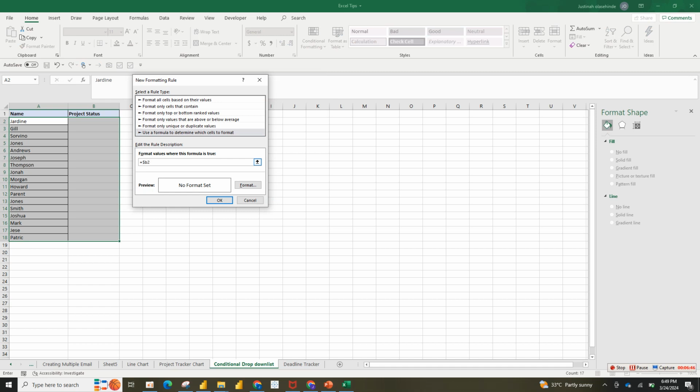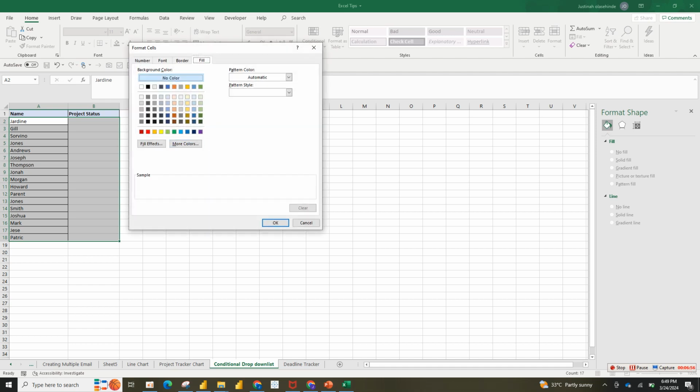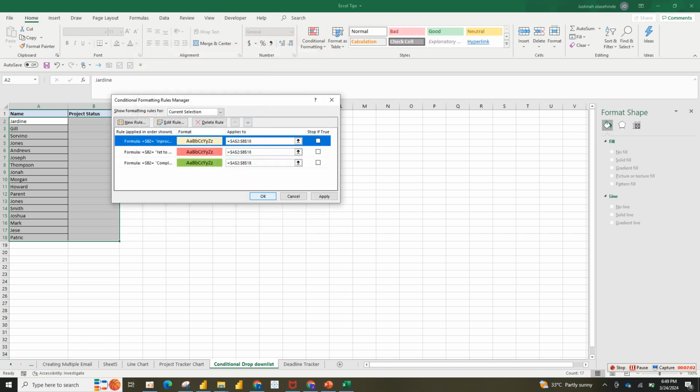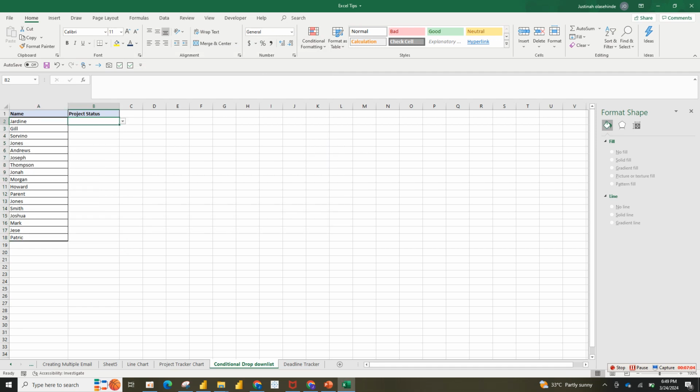then click on new rule again, which is the last one, equals to, if B2 is equals to double quote in process, introduce this, then format, then I'm going to be using this, then click OK, click OK, then you can click OK. So now if I click here to start, now you will see. If I click completed, you can see now. And if I click this, you can see. If I click in process, you can see what it has given us now.